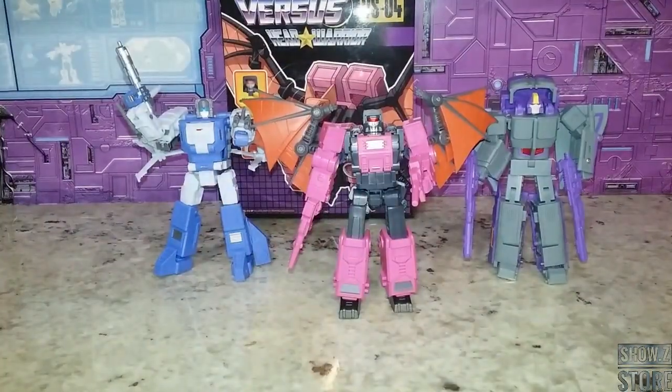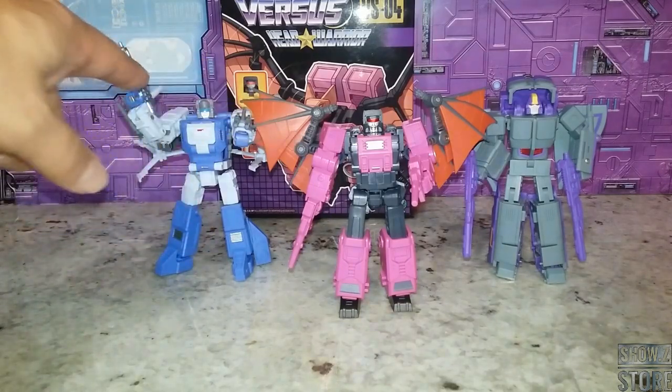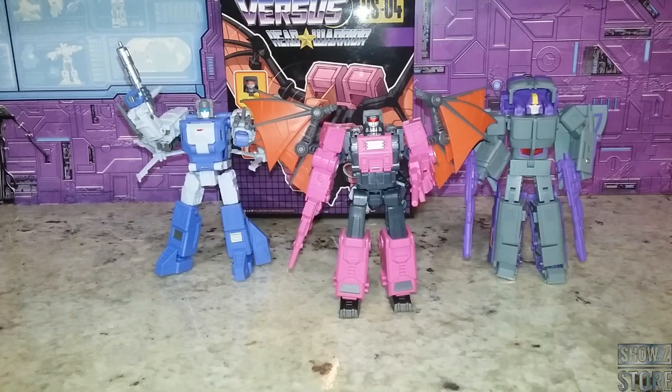Here he is next to a few other MechFansToys offerings, and we got a headmaster with them. And then this Astrotrain is their own design, looks really good. And I think this was really close to their own design. Like, I think they did copy a few things from the Indie Toys, but it was so different. But looking at that, it looks pretty good. It's a nice little team there.